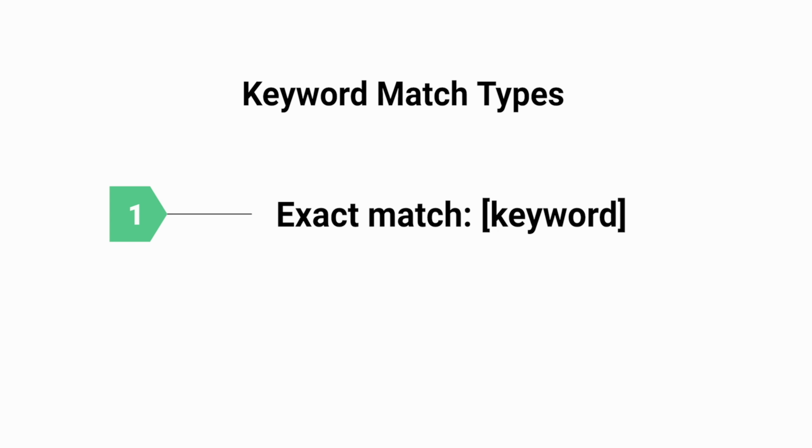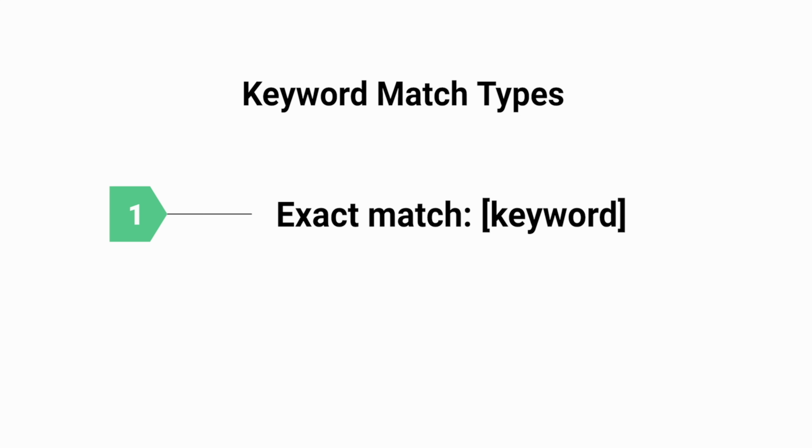You need to build a proper keyword strategy list with different keyword match types, and in order to do that, you need to understand what different keyword match types there are. Let's take a closer look at each match type, and I'll share with you some examples about each of them. The first keyword match type is the exact match type. It is usually written with brackets, as you can see.